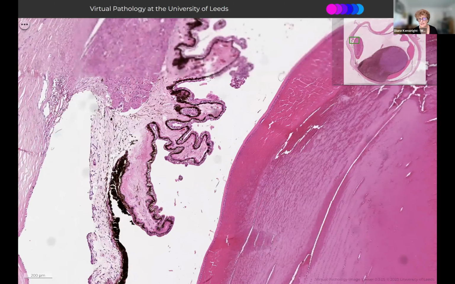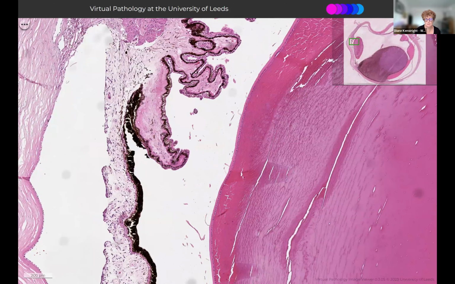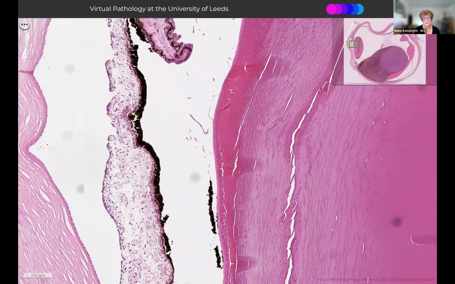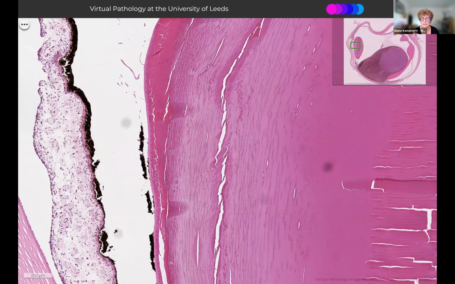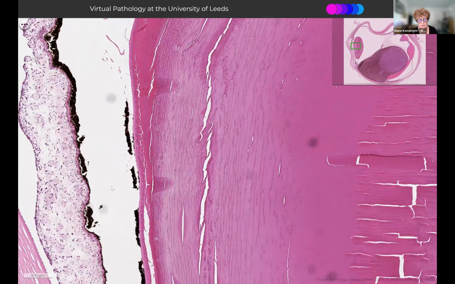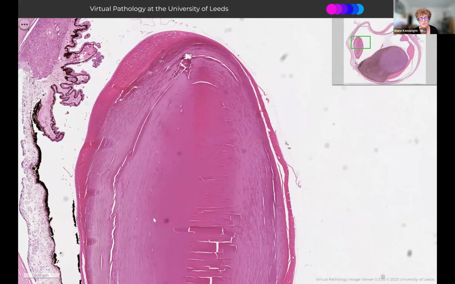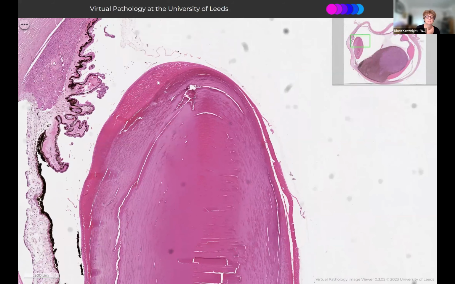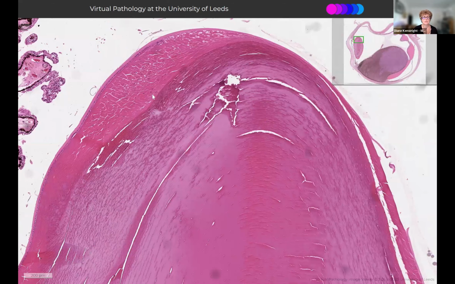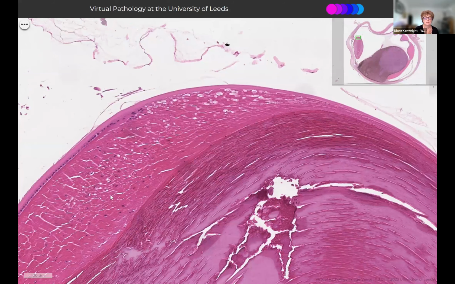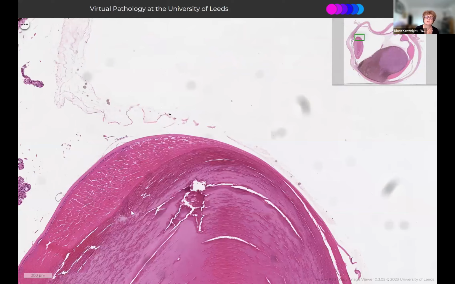And then I noticed that the iris, there was pigment on the lens as well. So the iris has probably been adhering to the lens, hasn't it? At some point. And then I noticed that the lens isn't quite right either, because we've got separation of the nucleus and the cortex, and just peripherally there seems to be some breakdown. There's some globule formation, so we've got early cataract formation, probably. Well, it's not too bad actually.